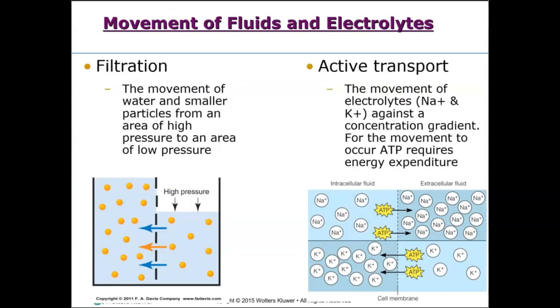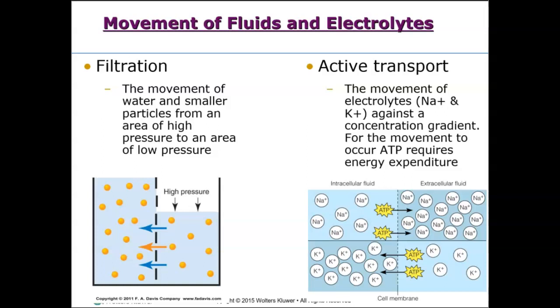Filtration occurs when the capillaries and the interstitial space move fluid back and forth. On the arterial side, when the hydrostatic pressure exceeds the osmotic pressure on the inside of the capillaries, there is an exchange of fluid that goes from inside the capillaries out into the interstitial space, resulting in edema. So you can see how edema occurs, right? On the venous side, when the hydrostatic pressure is less than the osmotic pressure on the inside of the capillaries, there is an exchange of fluid that goes from the interstitial space into the capillaries.